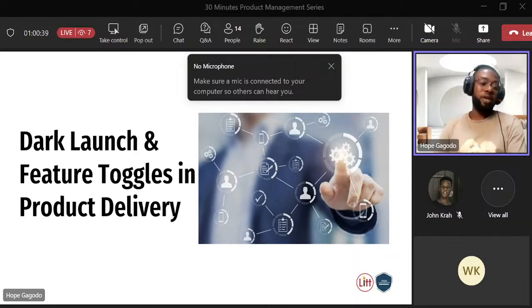Dark launch, as the word dark means, always refers to what we don't see, a hidden part of the product delivery cycle when the product is in market or before the product gets to market.